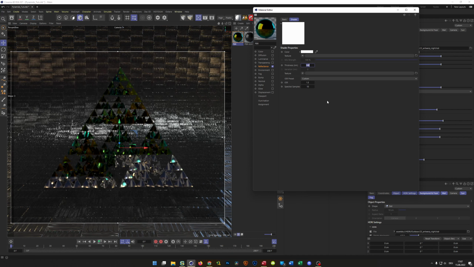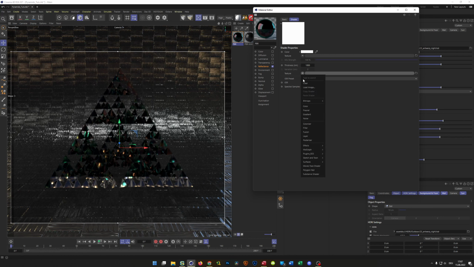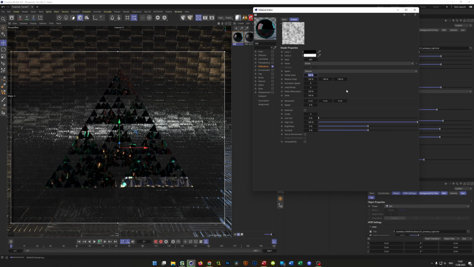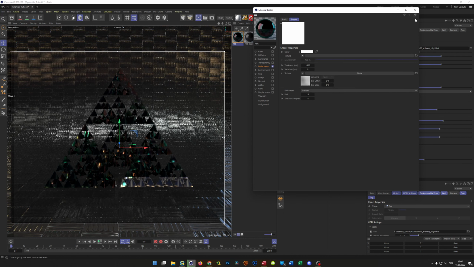But I go here to 1000 and want a variation in this whole thing. So I make a texture, and for this texture I use a noise. Quite big noise, so let's go to 1000. And I go to object here, so, and here I want a variation of, let's say, 500.